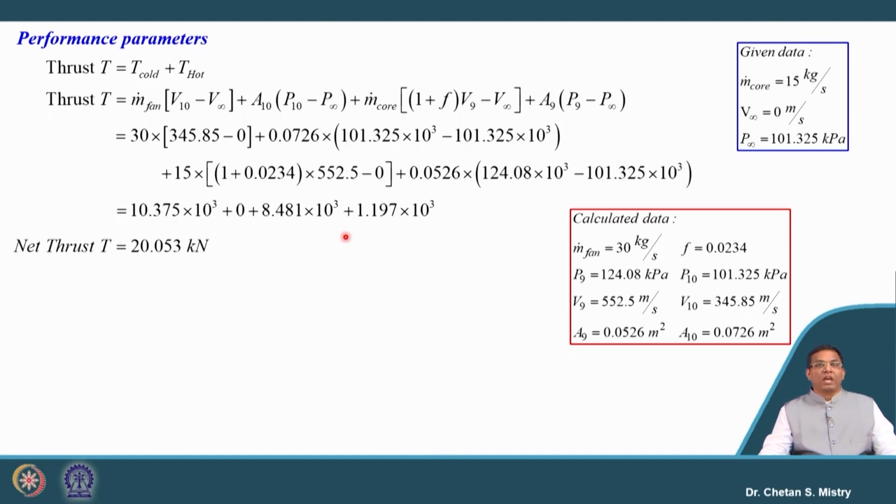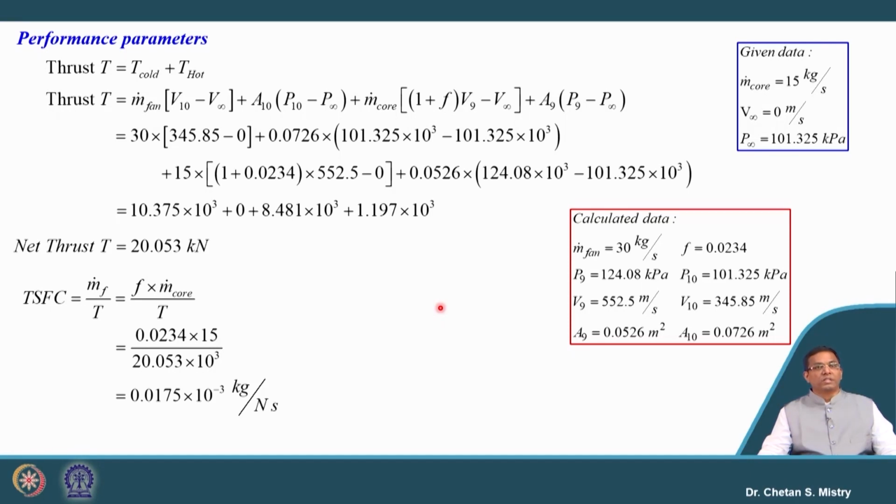Very next parameter we have is thrust specific fuel consumption. So, this thrust specific fuel consumption we are writing as m dot f divided by T. It is nothing but f into m dot core, be careful, divided by thrust what we have calculated. Let us put these numbers. Since m dot core is 15, that is known to us, make a habit of writing what all parameters we have taken from the previous calculation, so that you will not commit the mistake here. So, it says thrust specific fuel consumption is coming to be 0.0175 grams per Newton second.